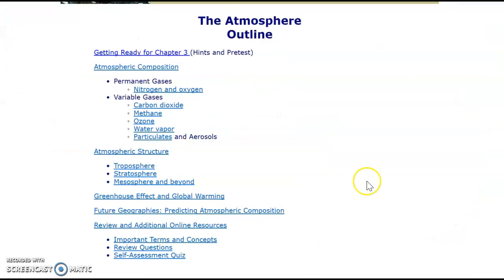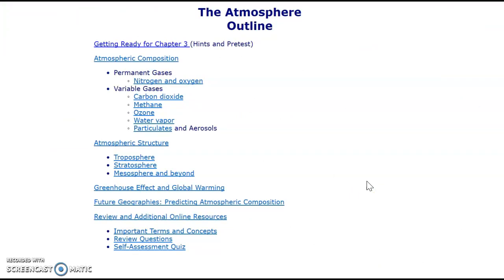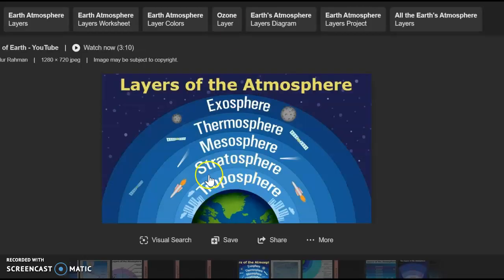And so going back to the main page, I already outlined this by talking about the greenhouse gases, but the greenhouse effect and global warming. So these greenhouse gases, they hurt the ozone layer. And so the ozone layer is, and we'll go back to this right here, in the stratosphere mostly. It's in the stratosphere.